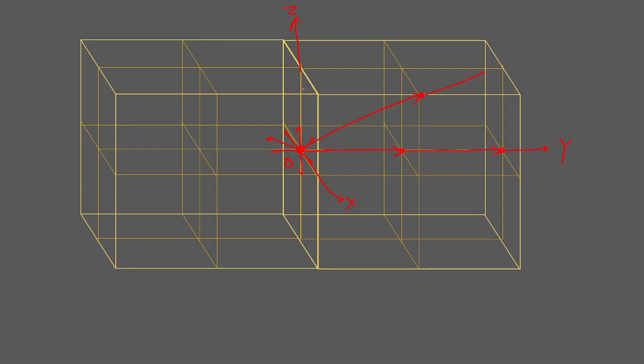So from here you can see around this point you have these 8 cubes. First one, second one, third one, fourth one, fifth one, sixth, 7, 8. So these are the 8 octants. So we are looking at these directions in one of these octants. So let's think about one of the octants originating from one of the points, let's say this point.